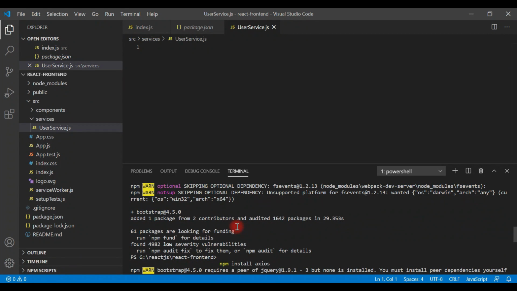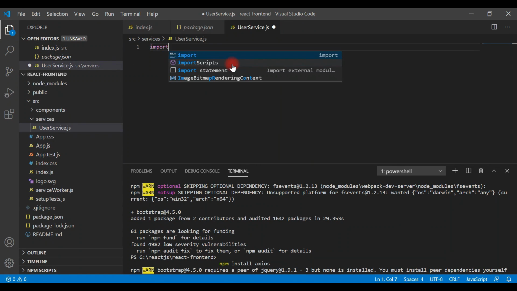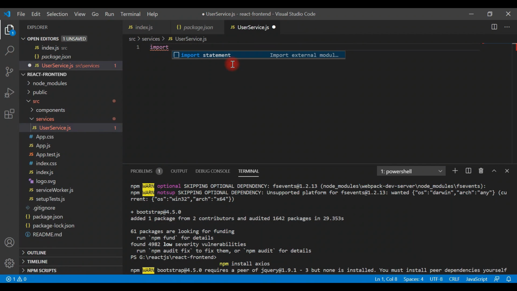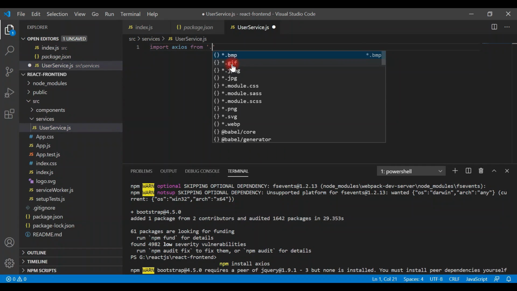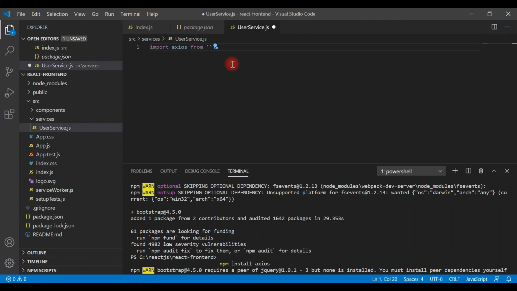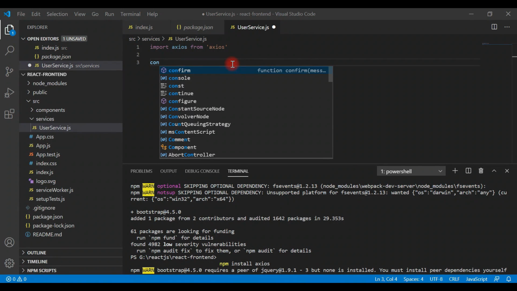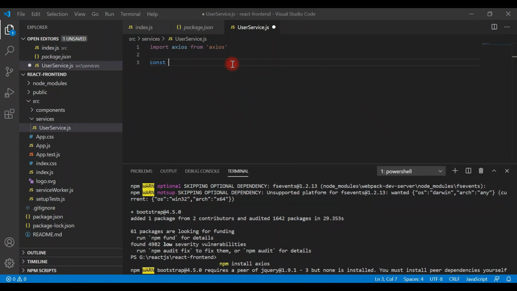Alright, now the Axios package is installed in the node_modules package. Now let's import Axios. Import Axios from Axios. Okay, now here let's create a constant to save a REST API endpoint URL.